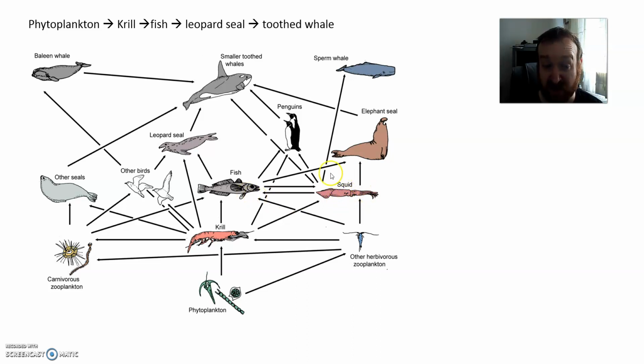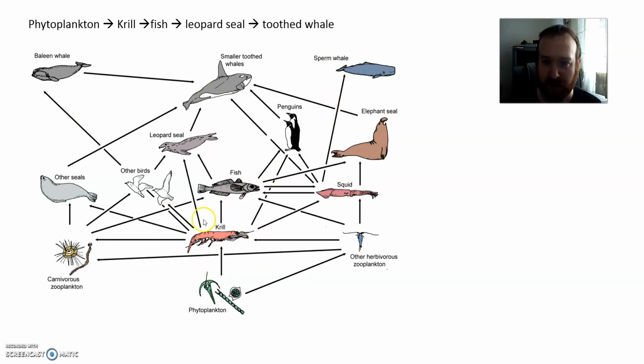Okay, now I think the squid numbers might go up because there's no fish eating them. So we'll have more squid, which might provide more food for the elephant seal. So the elephant seal's population might increase over time because they've got more access to squid because less fish are eating them.